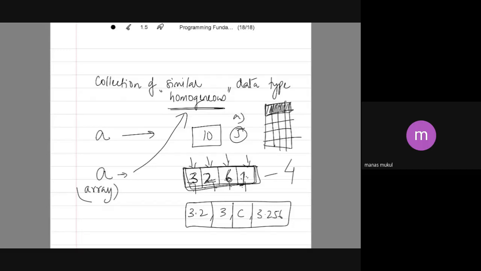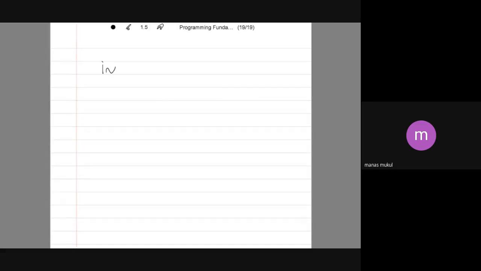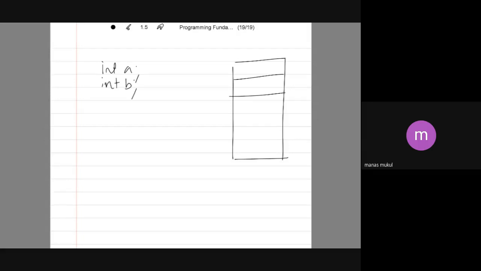So what I was trying to say was, if I work with arrays and declare an array, then for a simple variable, when I declare something as int a, in the memory, and int b as two different integers, the chance is that one of the variables can be allotted here, and the other variable anywhere else.